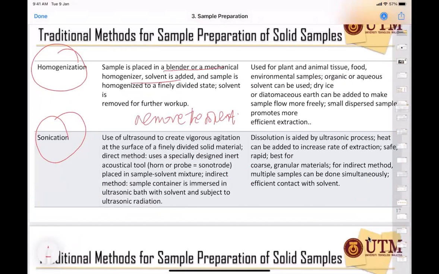Sonication uses ultrasound to create vigorous agitation. It is the same, you put your solid inside a tube, but you apply sonication, so it vibrates and your sample is going to interact with your solvent much better.